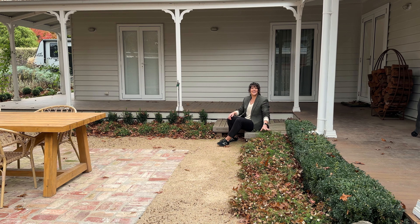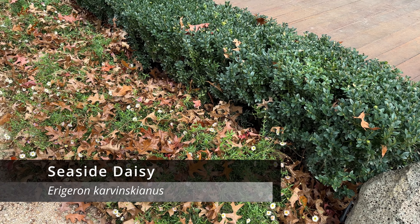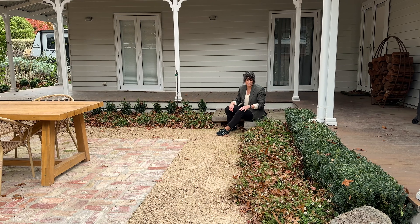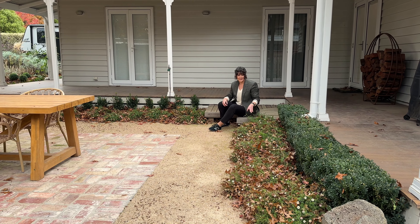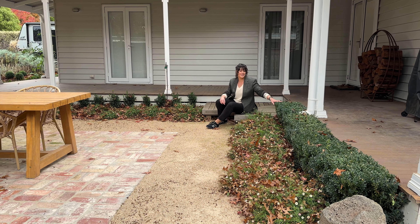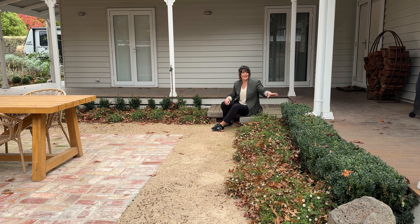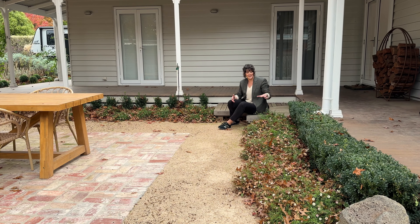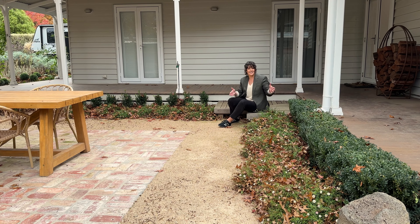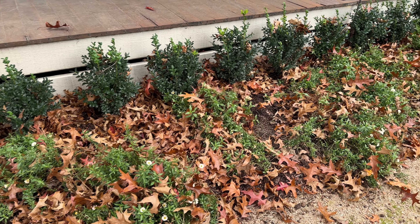I love these seaside daisy borders. They're tough as old boots - they just need a hack back once a year and they keep on keeping on. They're happy in full sun and fairly drought tolerant as well. You'll also notice in this space the use of box hedges, and here they're right up against the house. When they thicken up like this, they join together to almost completely hide the edge of the deck, and it's like the garden and the house are completely connected. You'll see over here these ones are yet to fill in.